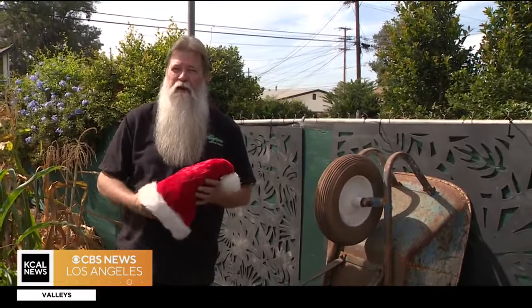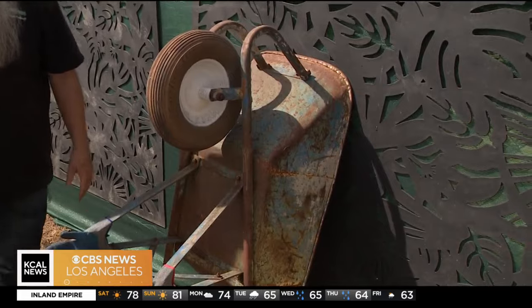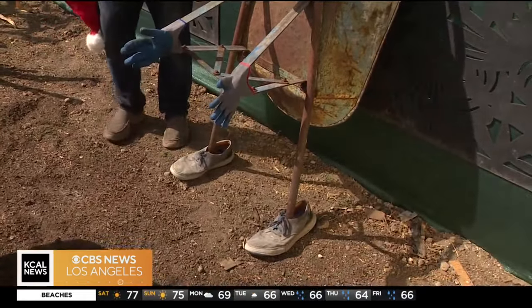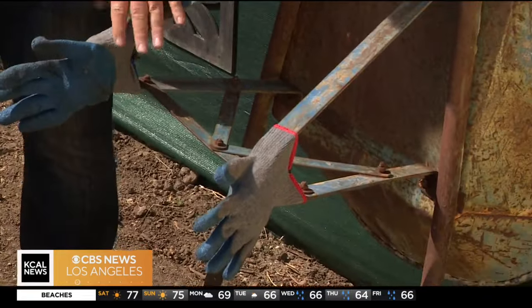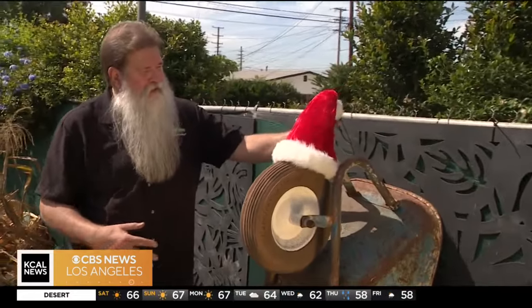So why don't we do something fun with it, especially for last minute decoration purposes? So here we have an old wheelbarrow, and if you happen to have boots — I don't have boots, we have big old clodhopper shoes over here — and you have some gloves that you can use, you can attach them to these legs over here, and then you can make it very festive. Check this out.